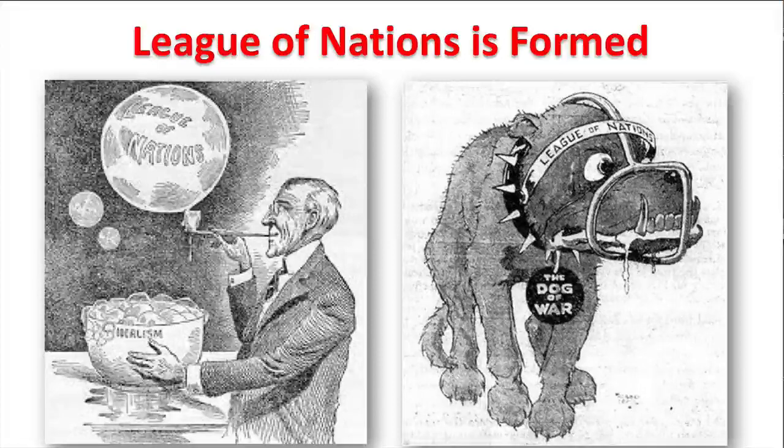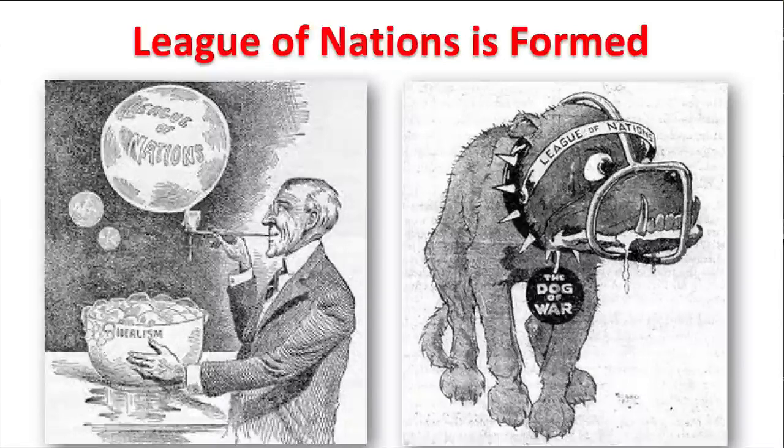Now, if you look at that picture on the left, he's holding this little pipe in his mouth, and right above the pipe is this circle. I don't know if you can figure it out, that is a soap bubble. And if you're familiar with blowing bubbles, either from when you were a kid or because you have a young niece, nephew, sister, or brother, you know that it's very easy to pop a soap bubble, right? So this is basically the idea. The idea is that he is being an idealist. An idealist is somebody who believes that everything's going to be wonderful and the world is a good place and everyone is going to live happily ever after. Like everything's going to work out perfectly.